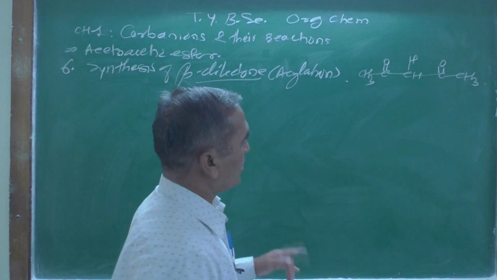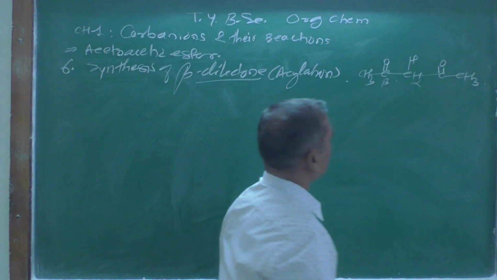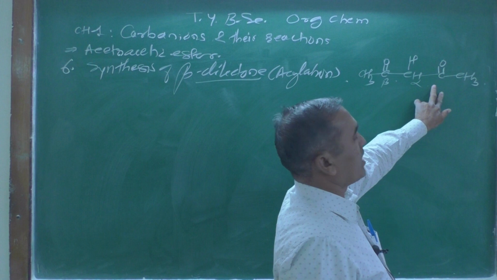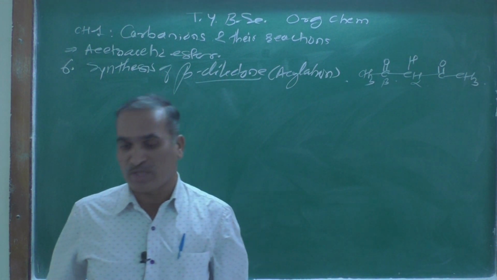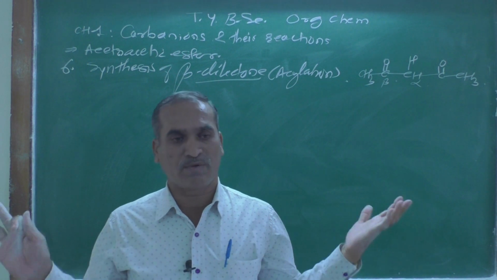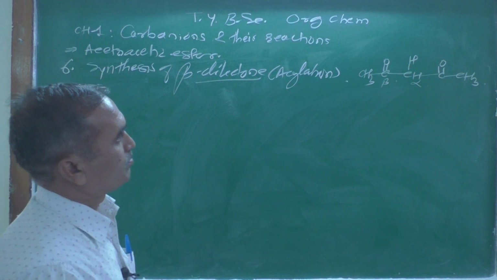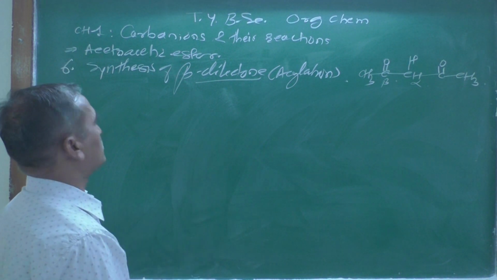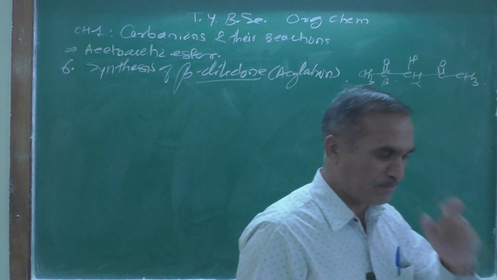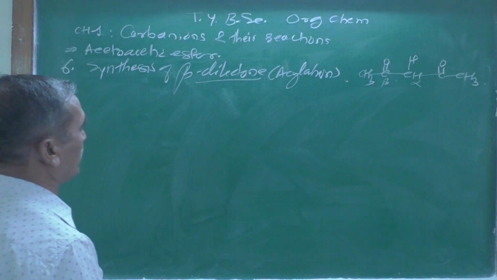So this is alpha, this will be the beta. It is called a beta-diketone. Why di? Because there are two carbonyl groups. And as we know, beta-diketones are versatile compounds, and a variety of organic compounds we can prepare from that compound also. Therefore, this is the compound we can synthesize, we can prepare by using ethyl acetoacetate or the beta-keto ester.